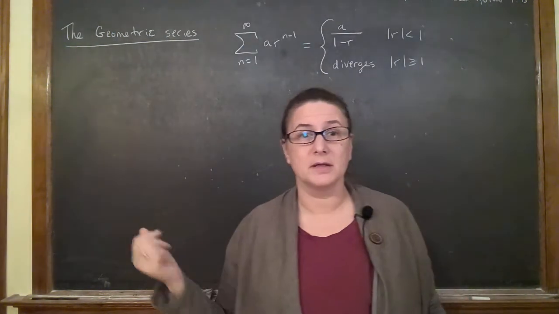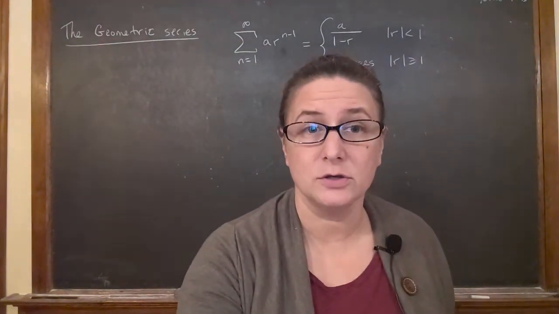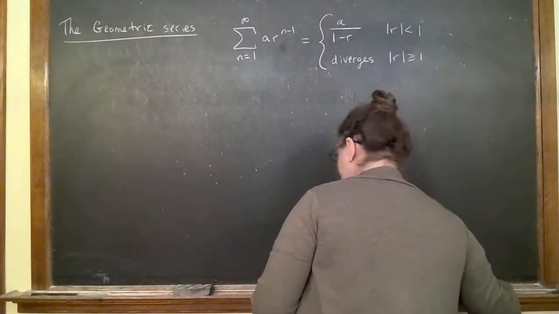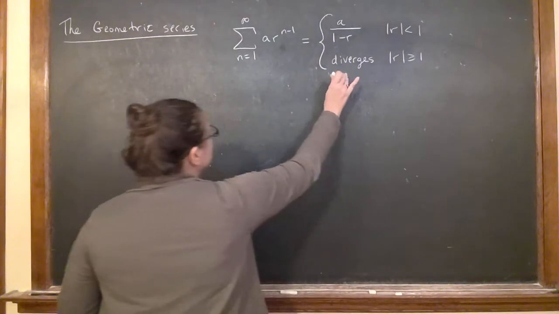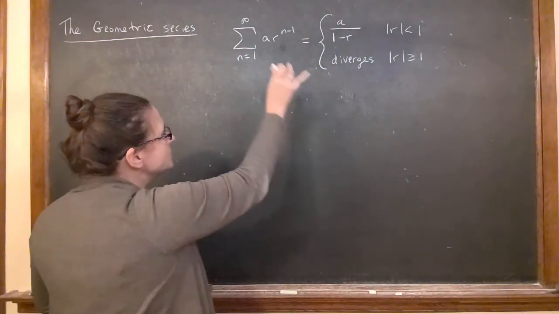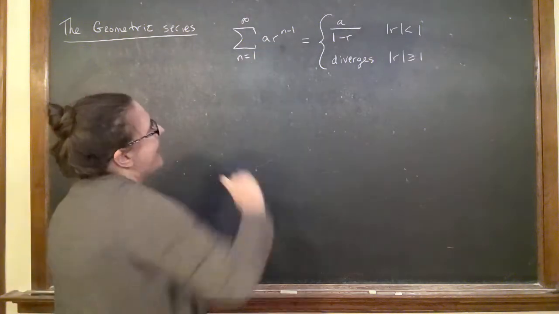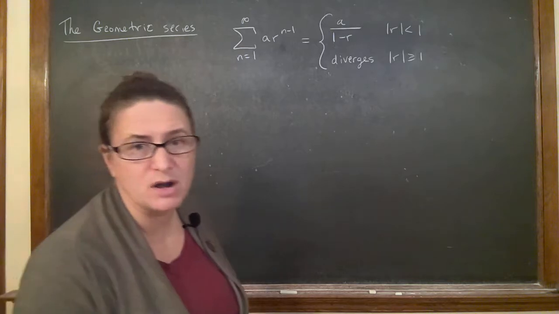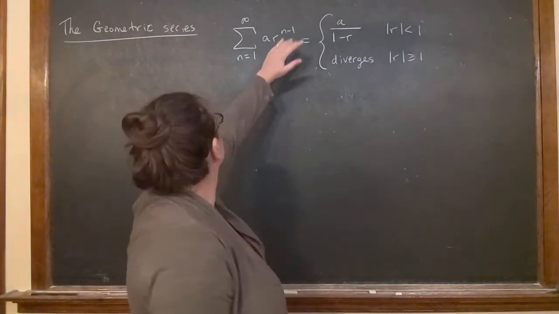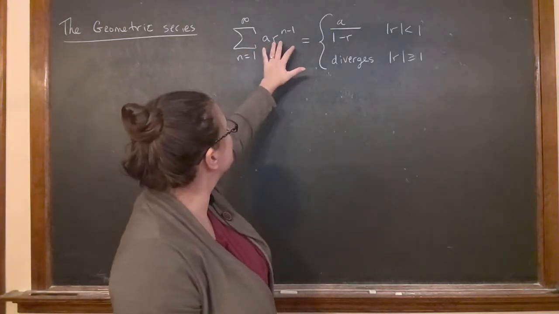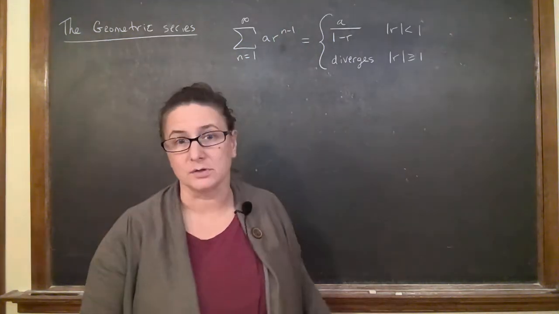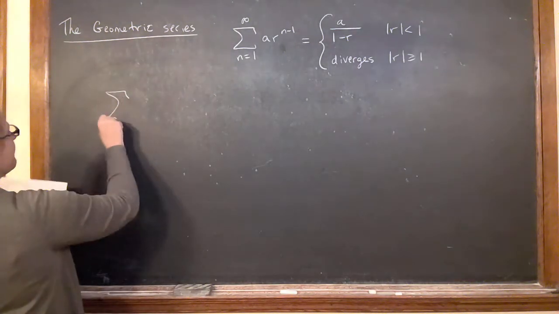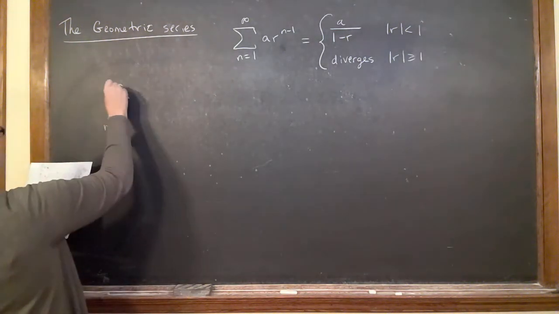Having derived this formula, now let's go ahead and use it. First of all, I want to be very clear: this sum is only good for items that have this form. If I've got something like 1 over n squared, I can't use it. It has to be a geometric series. It has to be some number to the power of n. But once I have something of this form, I can just go ahead and use it.